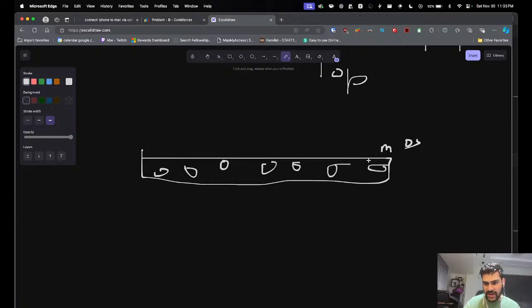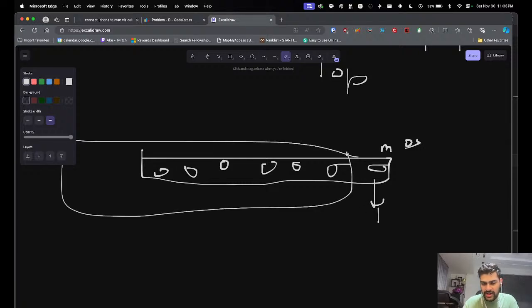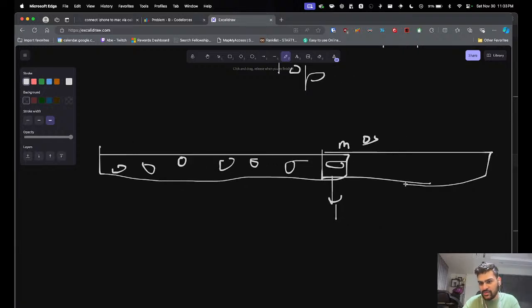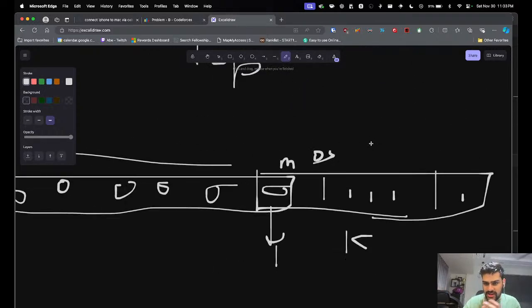If I make this one, all these zeros don't really matter, they don't affect me. So if I make this one, I'll make the entire future, whatever k is, I'll make all of them one. This is the most optimal because I am leaving out the maximum zeros possible. So that is the entire algorithm.